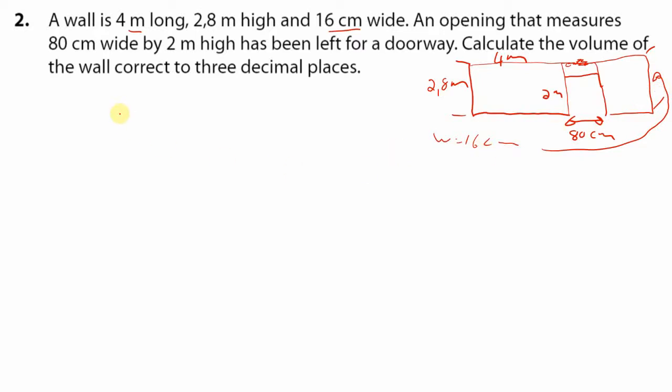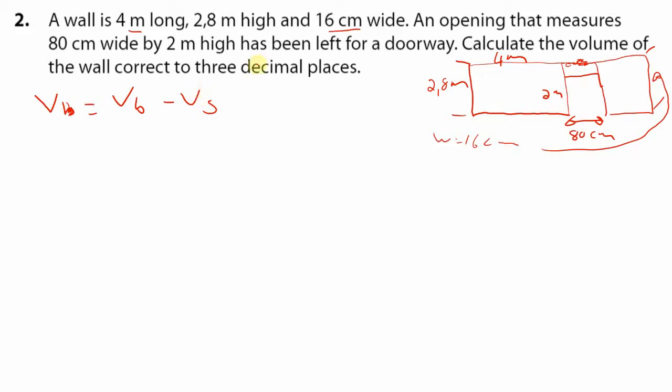Okay, so now we can tackle this problem. So basically what we have to do is we see we have a rectangular shape. We have to calculate the volume of the rectangular shape, in other words the cuboid, and then the smaller rectangular one, we will have to get that volume and subtract it. So we have basically the volume is volume of big minus volume of small.